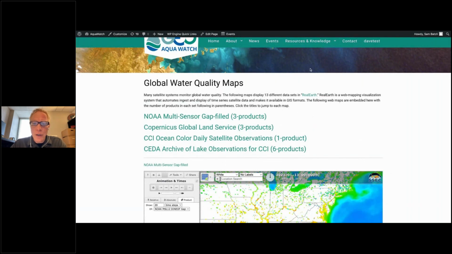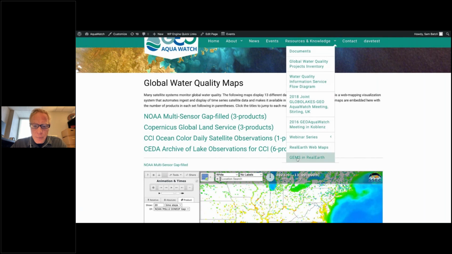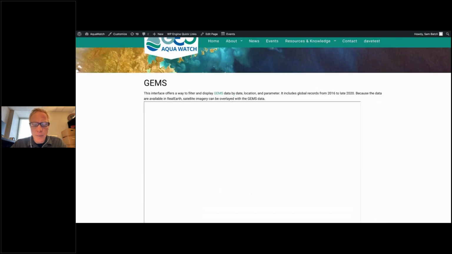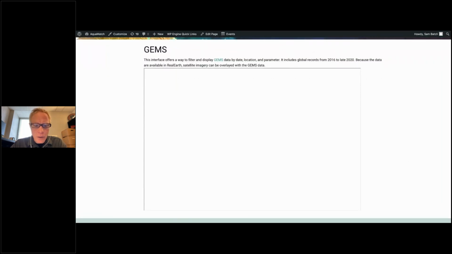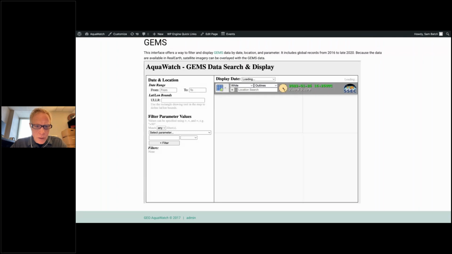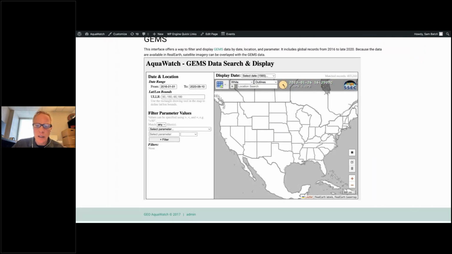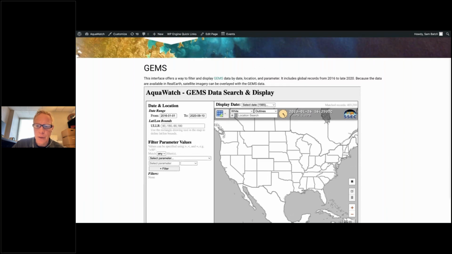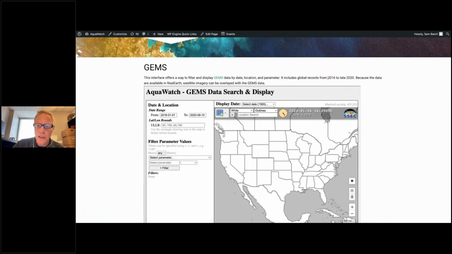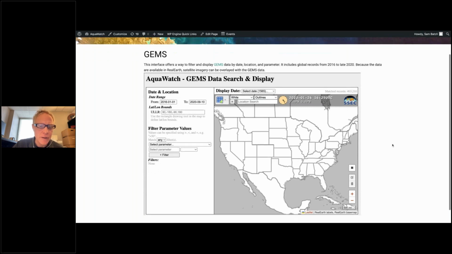But we also have been looking at the GEMS in situ data. And so we added a portal for looking at that, and that's what I'm loading up here. Essentially the GEMS database is we harvested the 2016 through 2020 so that it would coincide with the satellite imagery that we have.